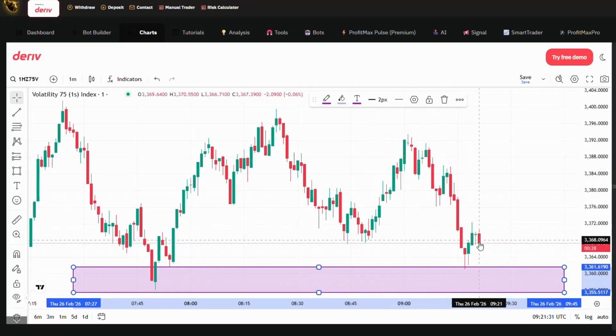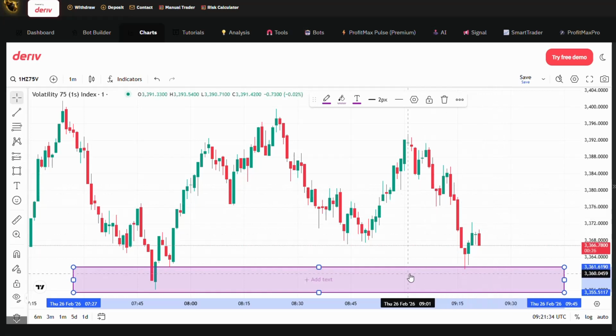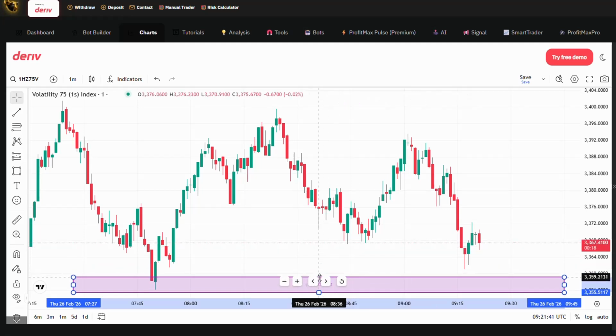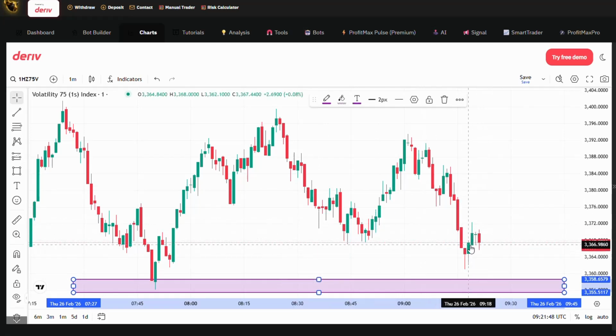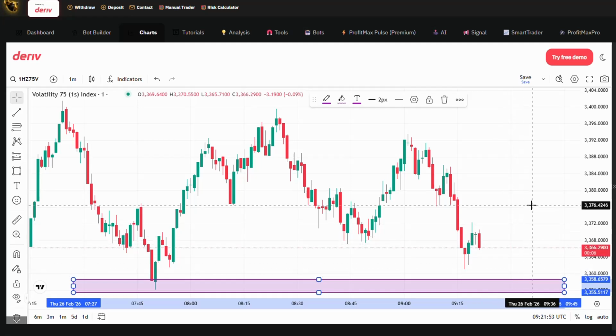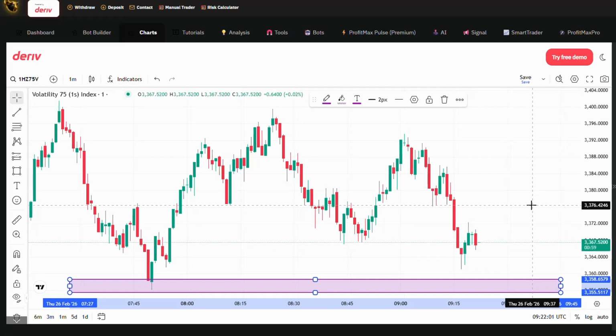So we are here now, and it looks like we are having a lower high. So we are going for a lower low. And once it reaches that zone, the likelihood is for it to rise, to reject. Right now it's rising. It might come down and reach this zone. Once it reaches there, we are expecting a rise, okay? So always give it some time, because you want to see whether it will continue rising or come back to retest this support zone.